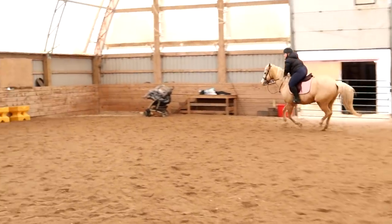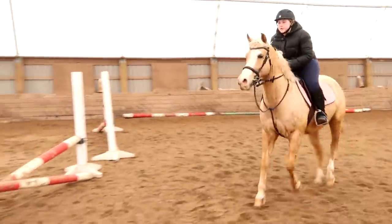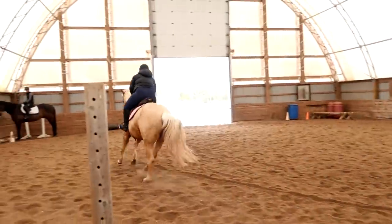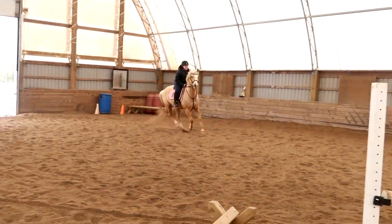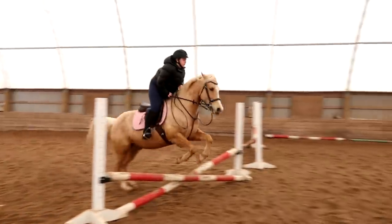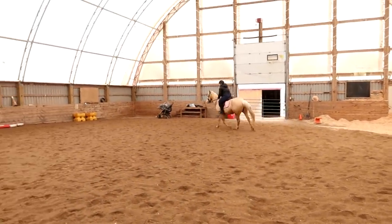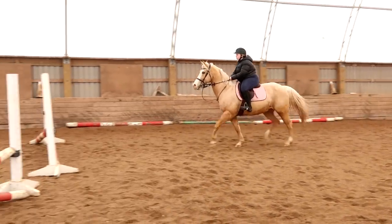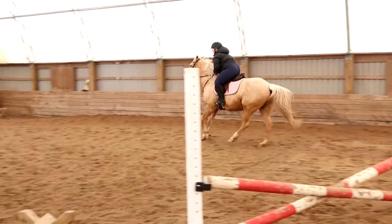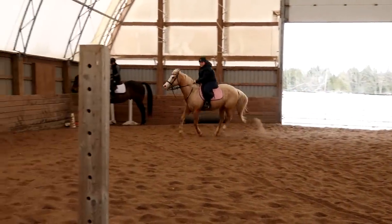Just like we did when we were cantering circles. Breathe. Let him be. Good girl. Sit up and look for your next fence. Eyes up. Where are you going? That's it. Look up past the fence and trot. Good job. Wait for him. Hands forward, but don't lean. Wait. Beautiful! Sophie, that was gorgeous! Go ahead and walk. That was your nicest fence.